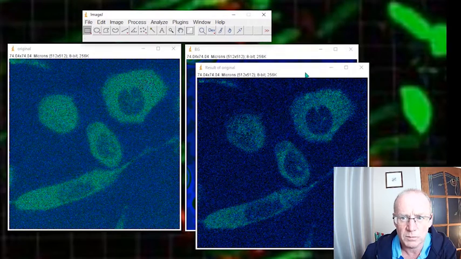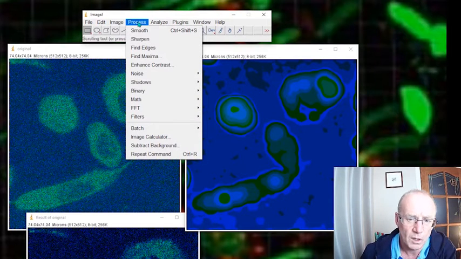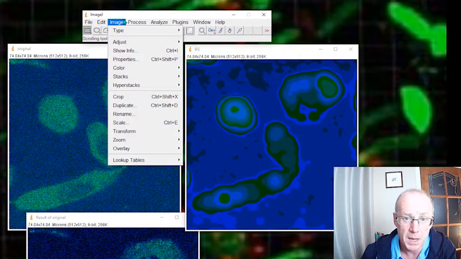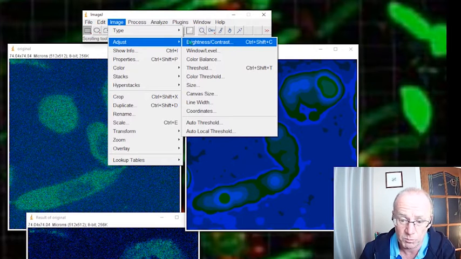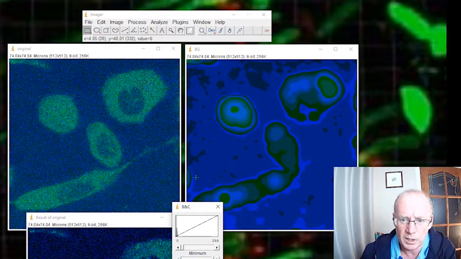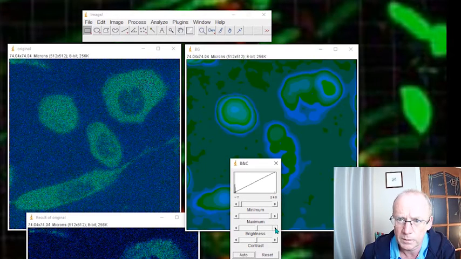Now, one of the advantages of having the background is that we could adjust this. I would only ever do this if you wanted to make a pretty image. You would have to be very careful of adjusting the background and then subtracting if you were then going to measure the brightness from an image, because you have in effect adjusted the numbers. But let's go through with the process anyway, and you can see what happens. I'm going to adjust the brightness and contrast in the background image. Take it up a little bit, maybe something like that. Kind of smooths out the holes that you see there. Apply that.